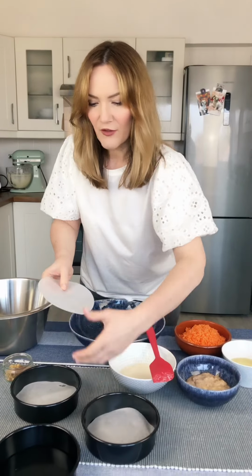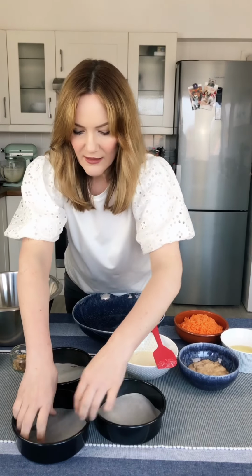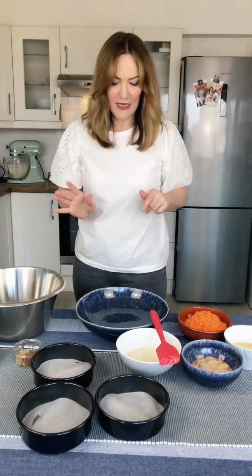And these are 6 inch. I just like them. I prefer them to a 9 inch one, because I think they look cuter and you can stack them. But that's just my preference. If you do have just traditional size cake tins, then I would split it into two rather than three. So in they go. So easy, saves you faffing around. And these are all non-stick tins as well. I've preheated my oven. I'm going to post the recipe underneath as well.